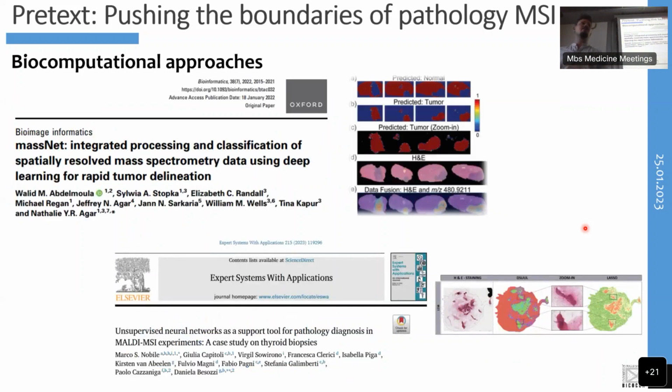And then this also leads us to biocomputational approaches, which even in terms of UMAP-based algorithms or t-SNE-based algorithms, there's been a lot of work which has been applied to mass spectrometry imaging data. But at least in my opinion, from what I've seen, the biggest promise lies with the help of machine learning algorithms. So there's been an excellent number of works that have performed unsupervised machine learning to detect the most relevant molecular features from within a complex pathological background.